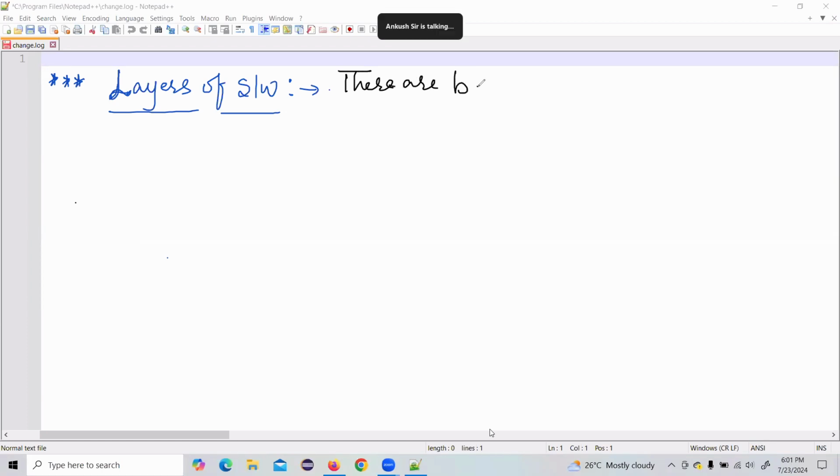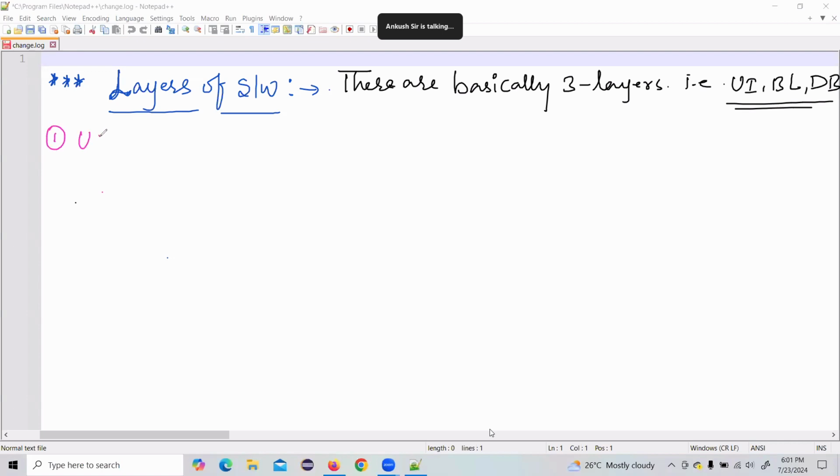There are basically three layers: UI, business logic, database. What are the three layers? User interface, business logic, and database layer.